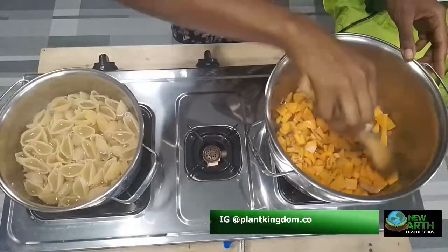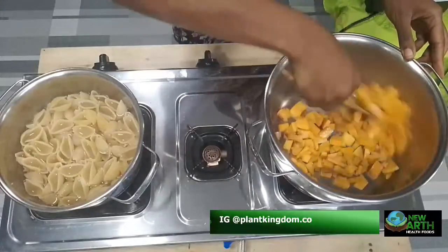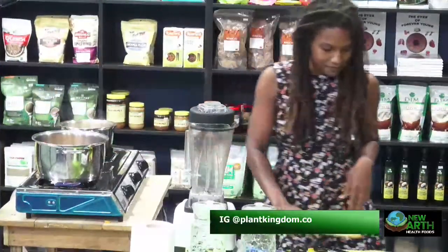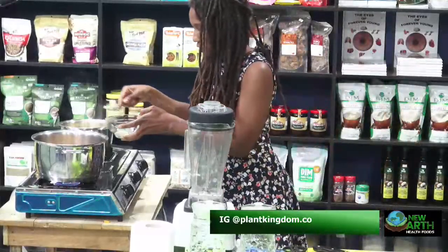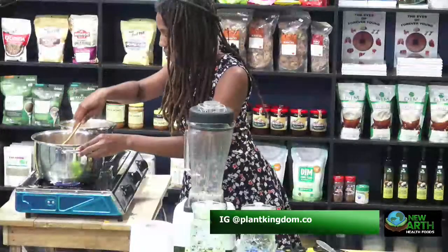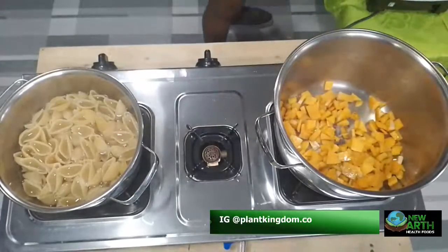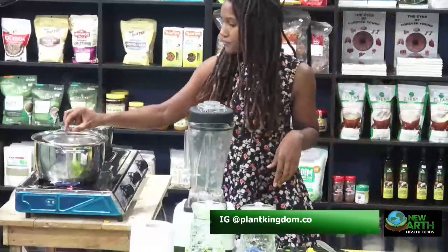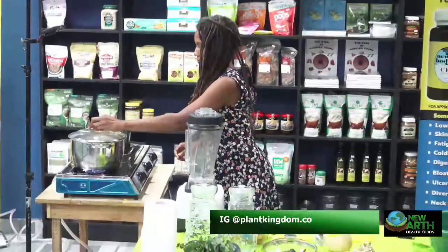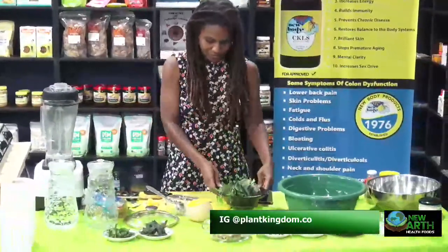So yeah, see this has some caramelization action going on here, so that'll give us a lot of sweet flavor in the dish. I'll just put a bit more shea butter. And then I'll just cover that to steam for a second. Oh, this one. So while that's steaming, let me get these greens ready.